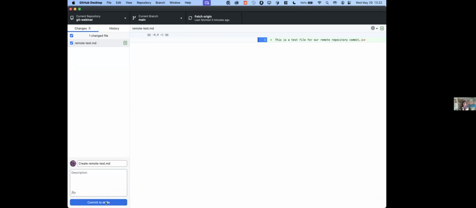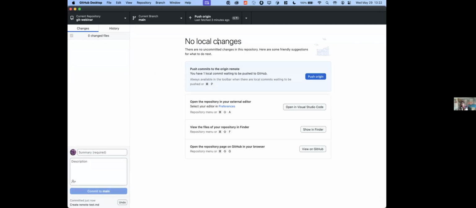So I'm going to commit this change, and you'll notice that instead of publish, it now says push origin. When you commit something, even though it's connected to GitHub, it doesn't push the commit to GitHub. It doesn't synchronize your new local commit to GitHub.